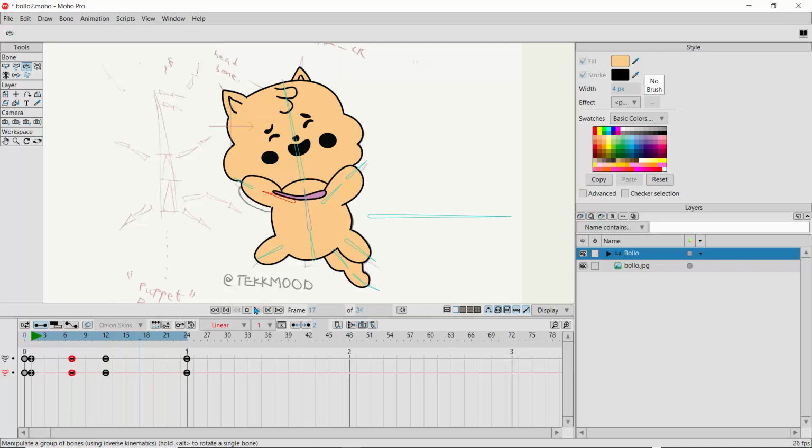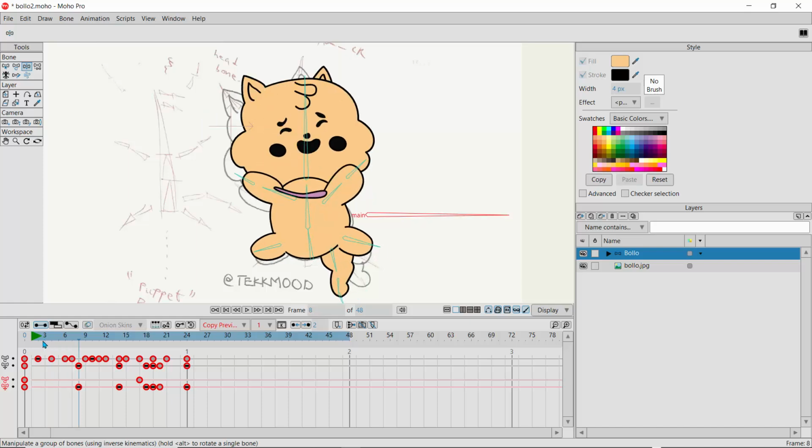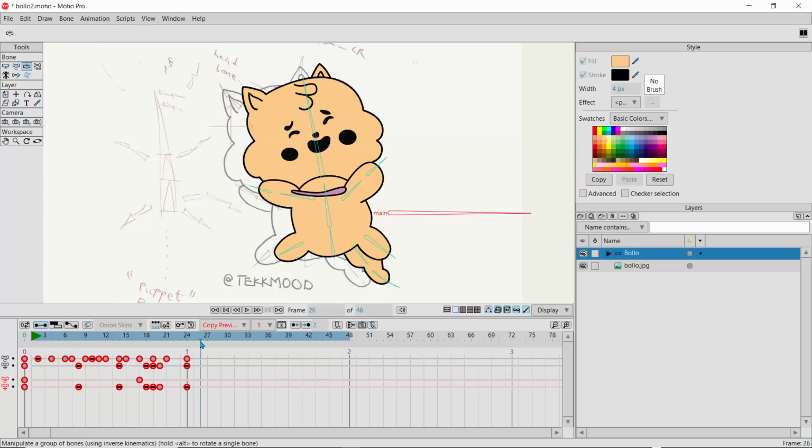We can even extend the timeline. It doesn't have to be 24. We can say 100. So okay, let me show you what I mean. So here we've brought back our initial animation. So I'll set this to 48. So I've extended the length. So from 24, what I want to do is to reset. Let's say from 26. I'm going to reset this character.